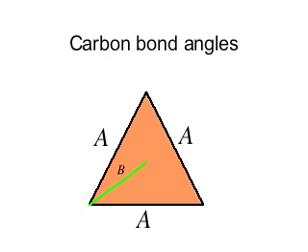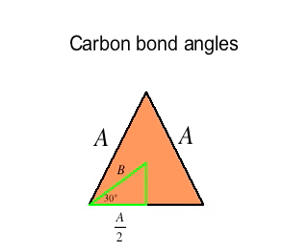Okay, now we're looking exclusively at that bottom triangle, the bottom face of the tetrahedron. It's an equilateral triangle. It has 3 sides, all of length A, and I've drawn in green here that edge B that we were talking about just a minute ago. Now we're going to look at this green triangle for a moment. Look at the top right vertex of this green triangle and note that it's in the middle of that equilateral triangle, because we extended the top CH bond down to the bottom face of the tetrahedron. So it's going to be right smack in the middle of this orange triangle.